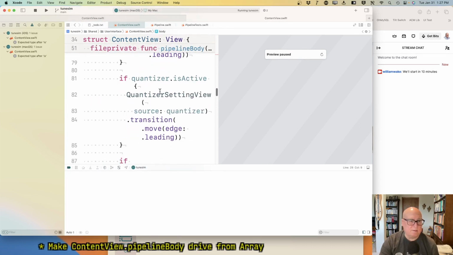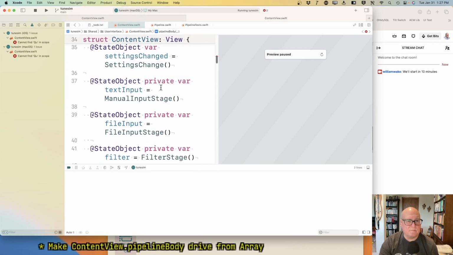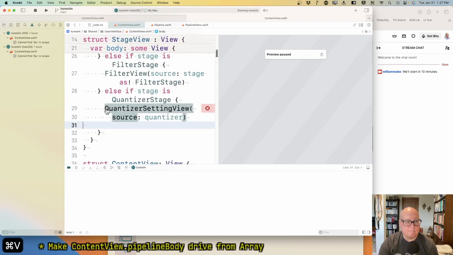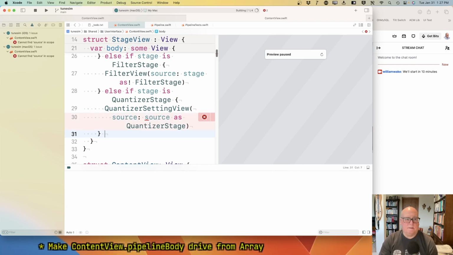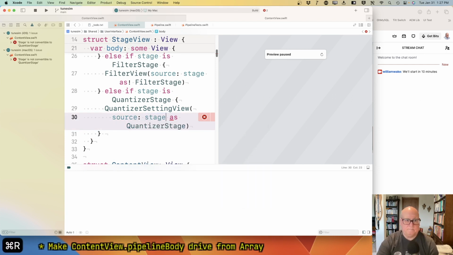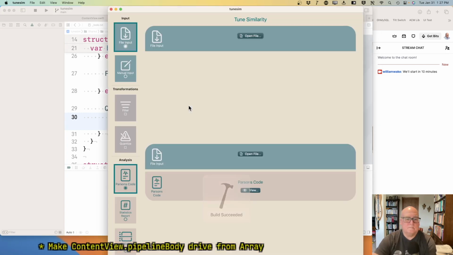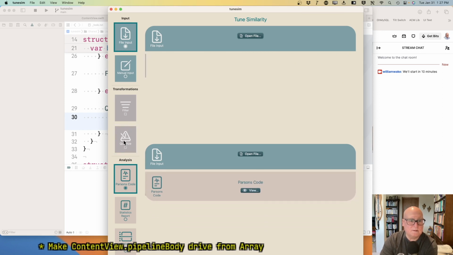So recall some of these need the pipeline, so let's copy them up there. Okay, let's run that. Oh, stage. Filter comes in, quantizer goes in, good.